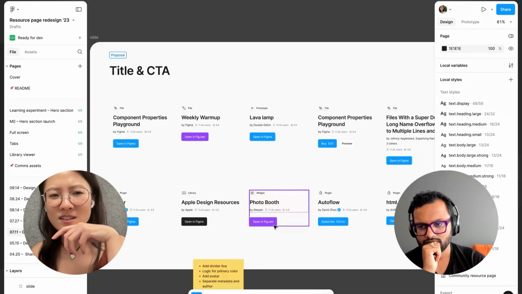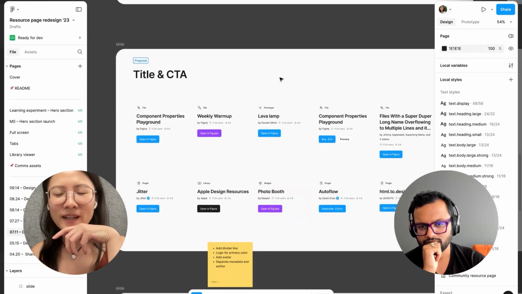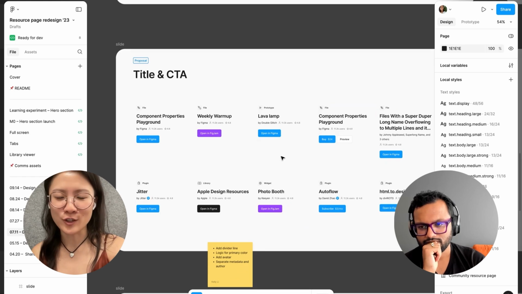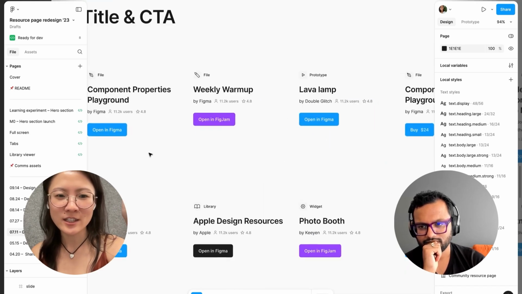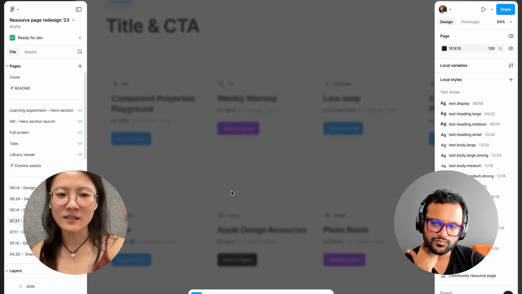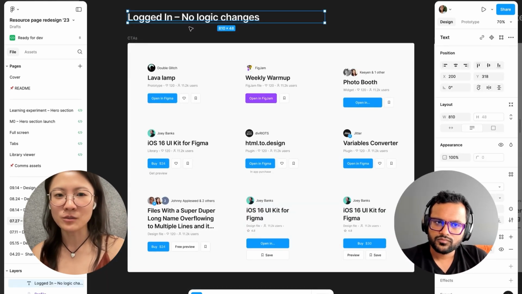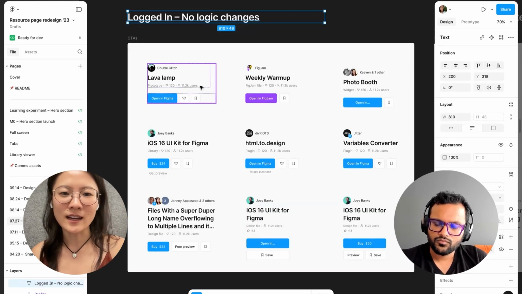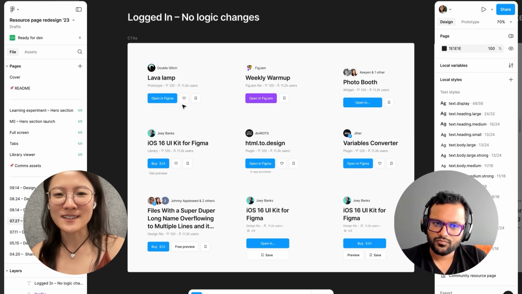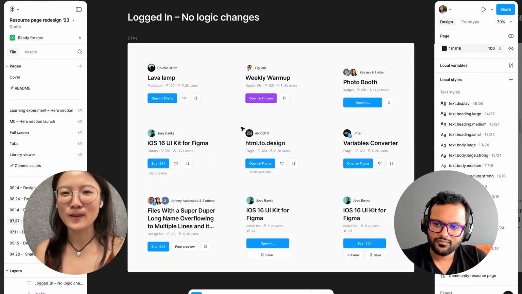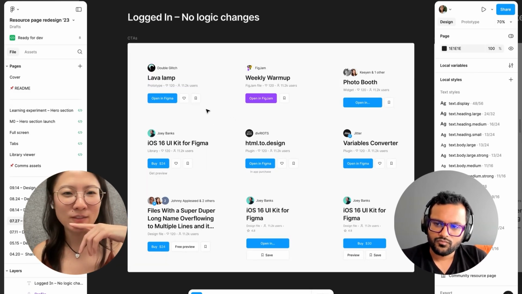Yeah, I think this is because this is a logged out version where we just hid all of the secondary buttons. And in this iteration, I wanted to also illustrate what the logged in view looked like. And I just thought that the like button and the save button feel self-explanatory enough to just have them as icons.